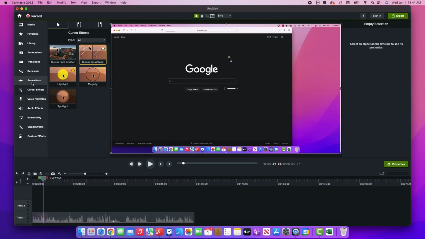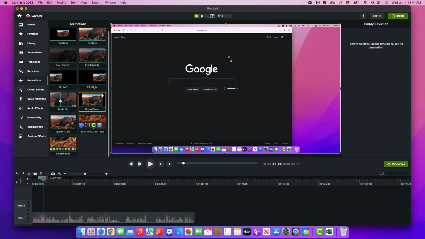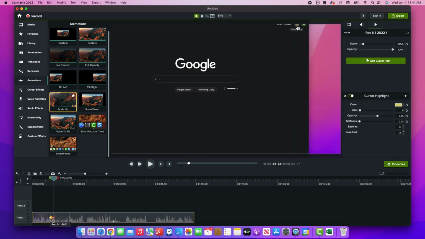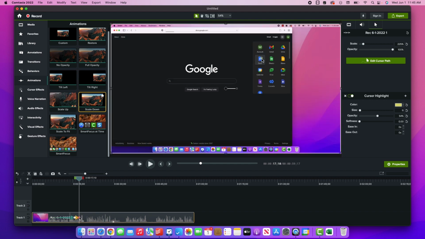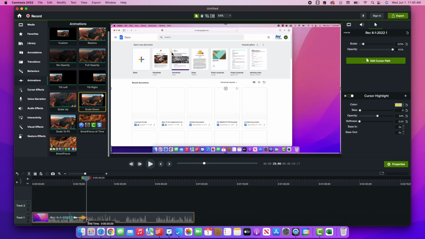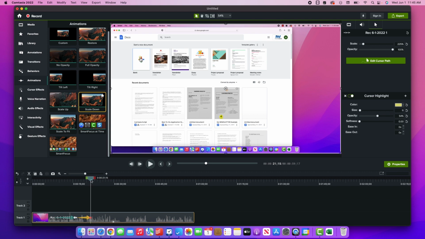So you do this by just heading into Animations. And what you're going to do is first find the part of the video that you want to scale upward. That's great. You want to grab this and drop that there. And you get this nice start point. And you can just drag this out to scale up to wherever you want. And then you can have it scale back down so that once you've done the thing, it scales down.